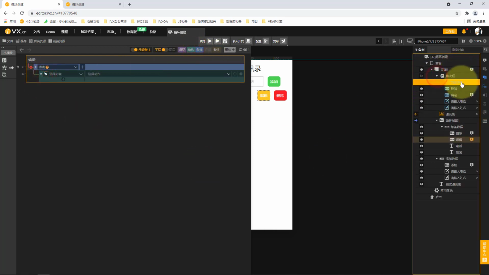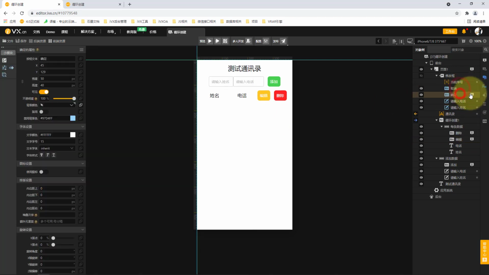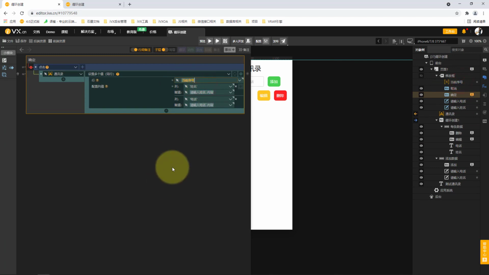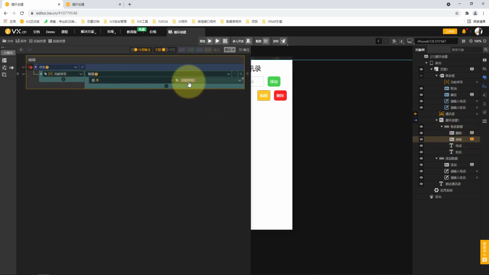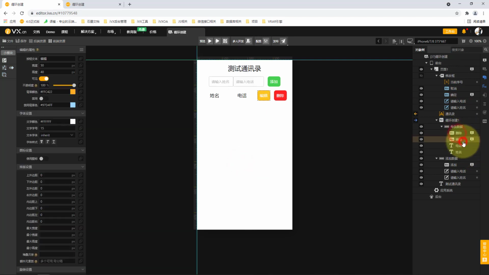We can use data to transfer. For example, we add a numerical variable here, called our current line number, or our current serial number. The current serial number is more standard. When can I get our current serial number? Is it when I click this Edit button? I can get it there, so on the same side we first delete the original printing, and we add an action. When it is clicked, we will directly assign the current serial number to the modification box. What is the content of the assignment?